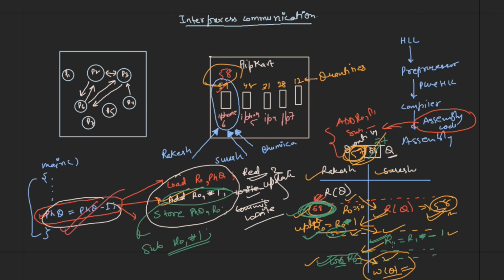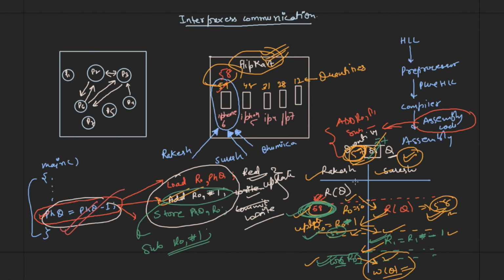And Rakesh has written that he's updating the value as 57, but Suresh is also writing the value 57. So instead of value 56, they are writing only 57. And because of this, one phone went missing, because the company Flipkart will think that we may be having some problem, maybe some thief in our unit.